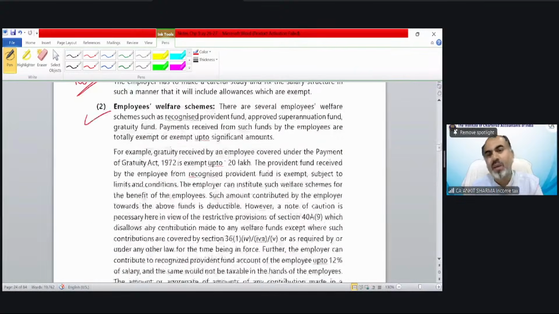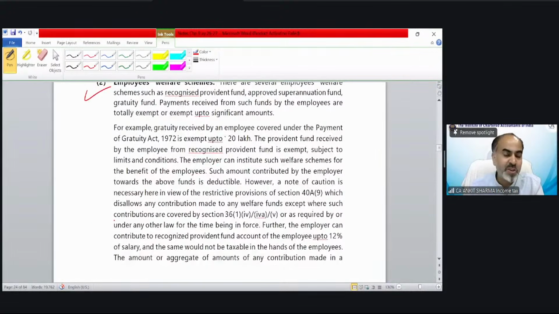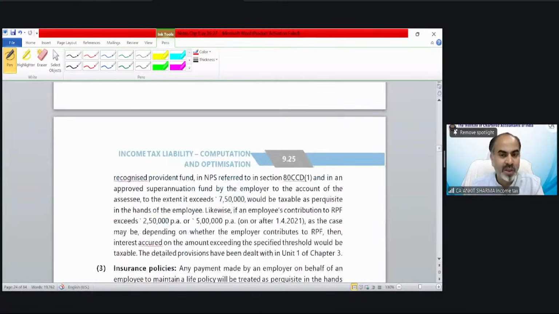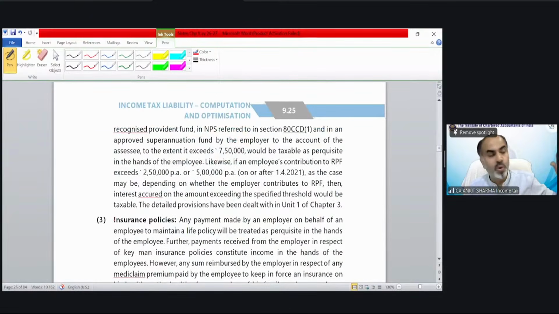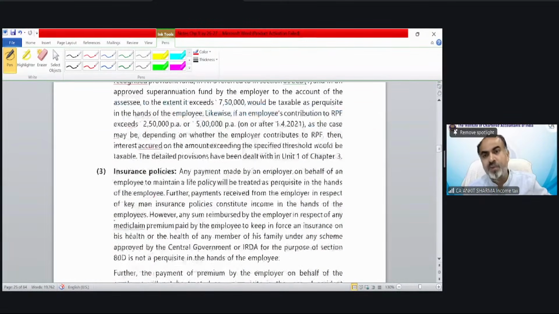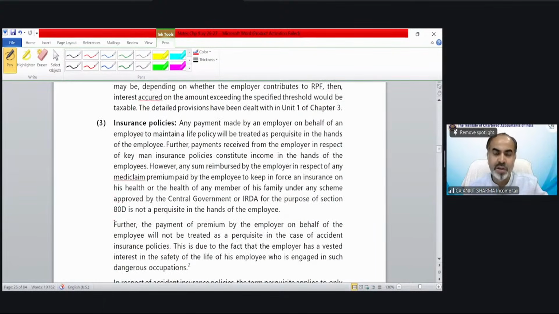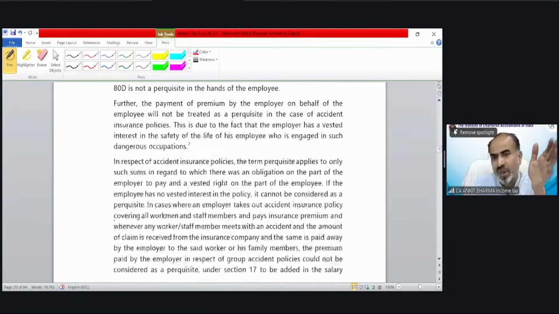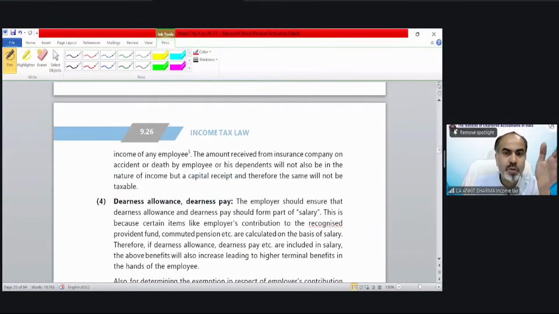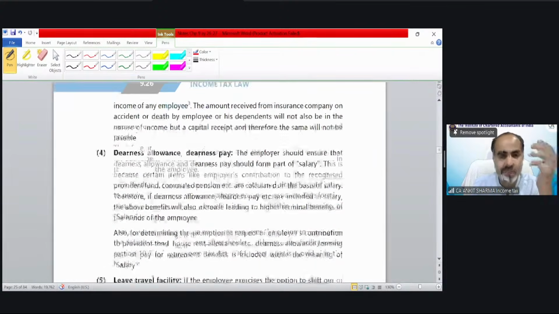So this whole provision, the concept is just saying one thing, that you need to correlate it with the salary chapter. You need to find out those exempted perquisites, exempted allowances. You need to insert that in your salary structure to claim the maximum benefit. So you would be able to minimize your tax liability and increase your cash inflow.